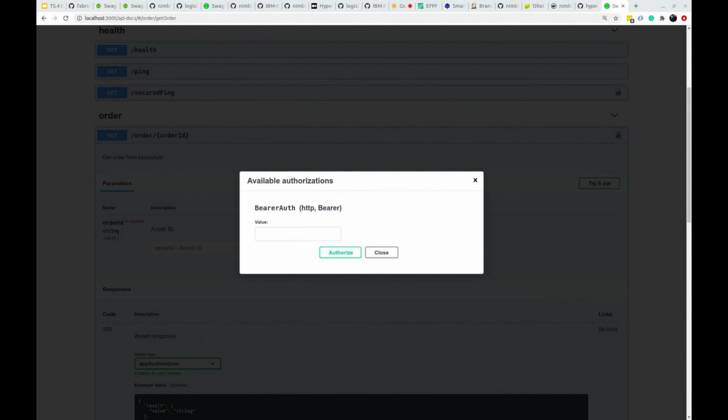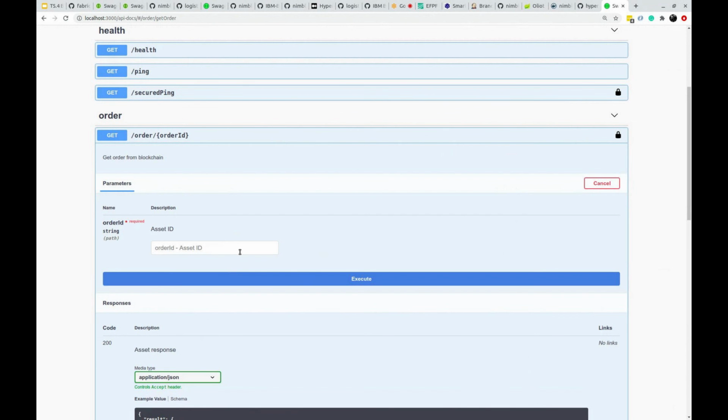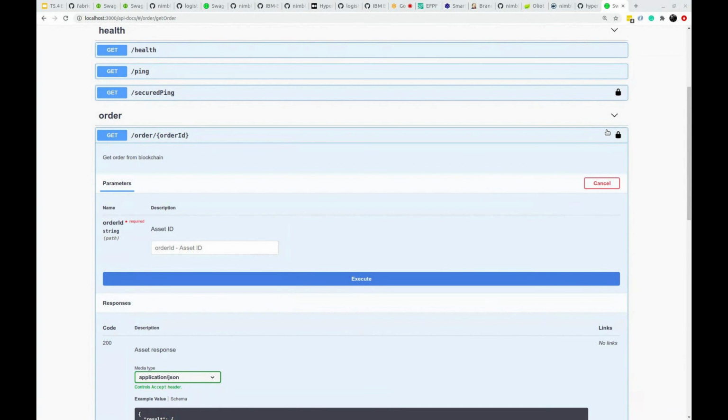From this token we get which actual client issued this token. So I'll get a token first in order to invoke this endpoint. This token is the same token that we use in Nimble. It's like enabling SSO again, like in other services that we are doing. So we can use the same Nimble token here to do the authorization.